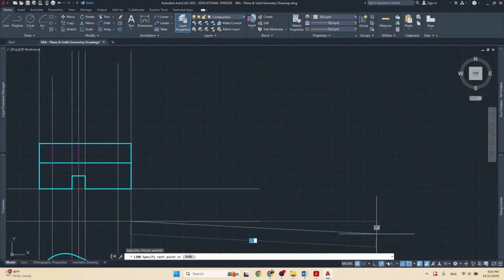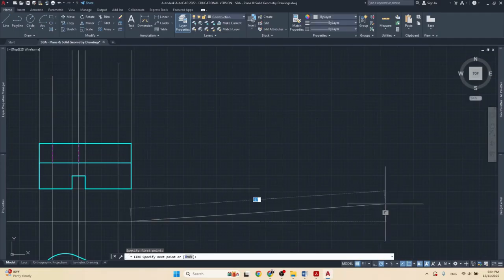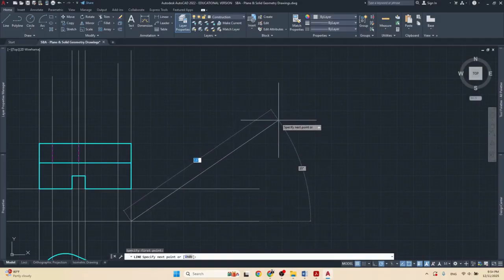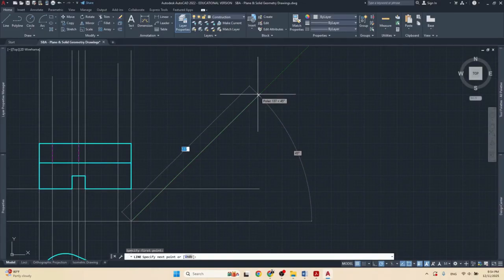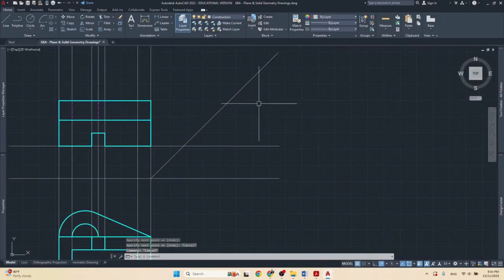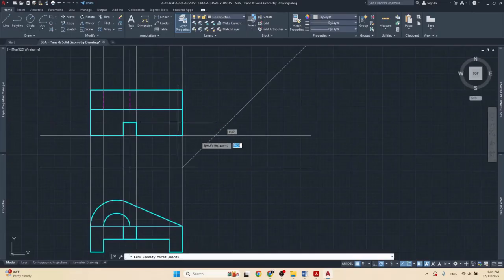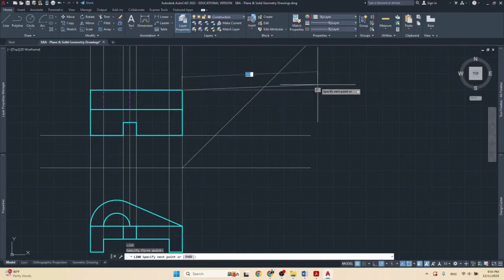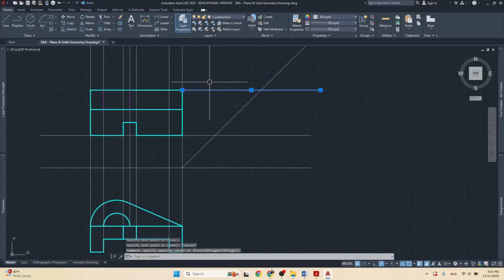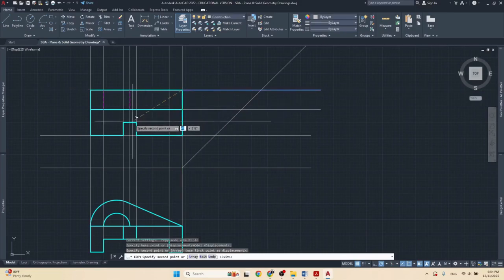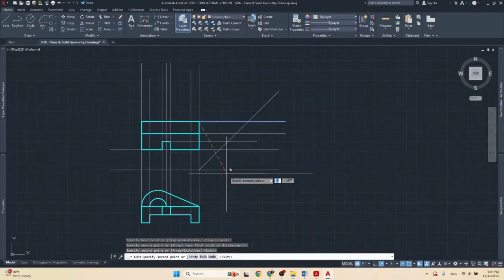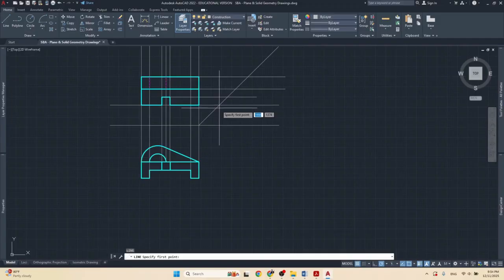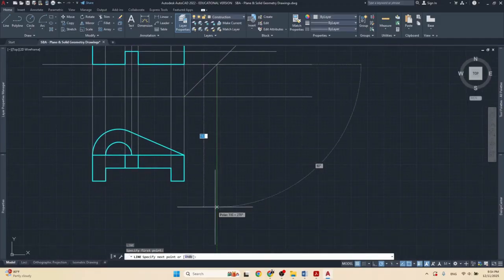In order to get 45 degrees, I need to come here, make sure this is on, and when I get to the 45-degree mark, I would see a green dotted line show up. So I know this is 45 degrees. And then finally, I'm going to run some projection lines, come across from the corners of my object, like so. I'm just going to copy this line, and I'm going to put one here, one here, one is already here, and then I'm going to pull these lines down, like so.